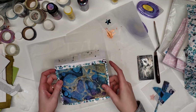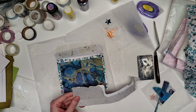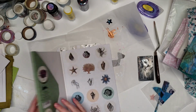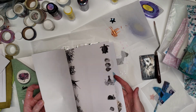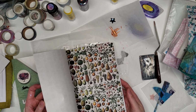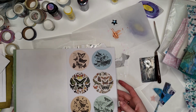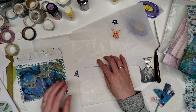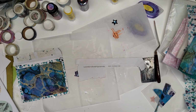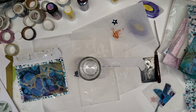Alright, so I'll have that, and then I might cut out a circle for this, and then I think I'll use a black and white circle sticker. There's one. Maybe not. Maybe this one, because it's blue. So I'm gonna cut out a circle. Circle of life. Let me find a circle that I can use. Sure. Let's do that.